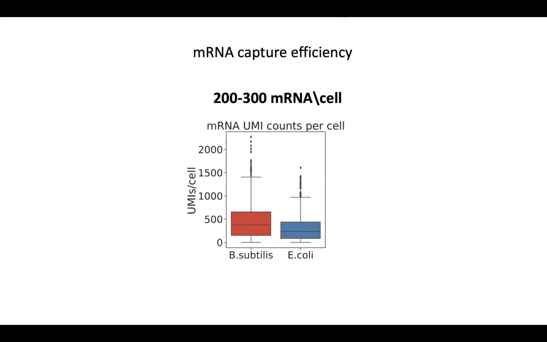All right, so how are we doing on the mRNA capture front? Remember, this plot represented all RNA. We capture a few hundred mRNA per cell in the median, slightly higher for Bacillus, but also pretty okay for E. coli. Because there were no references at this point, how do we know if this is enough, if this is good? Can we see a transcriptional response in cells?